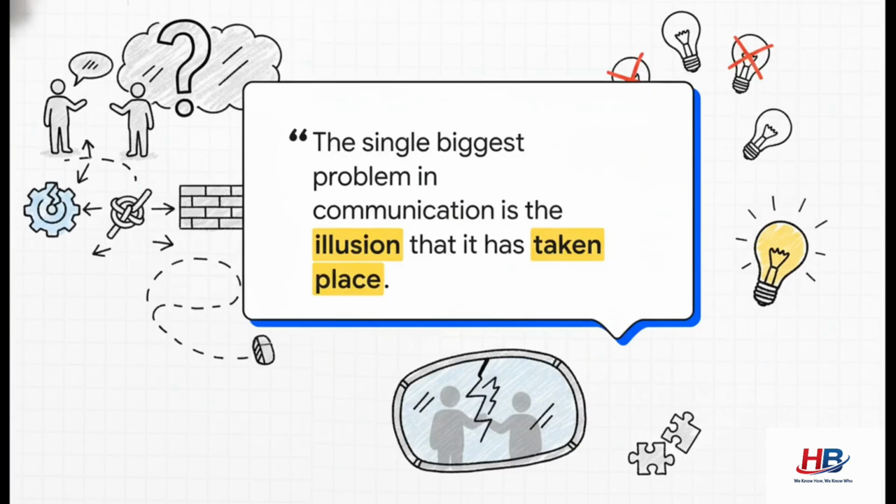Man, this quote from George Bernard Shaw just absolutely nails it. We've all done this. You walk away from a chat thinking, awesome, we're totally on the same page. But really, because of all those little roadblocks, you haven't really communicated at all. You just think you have. And that illusion can lead to some big problems.